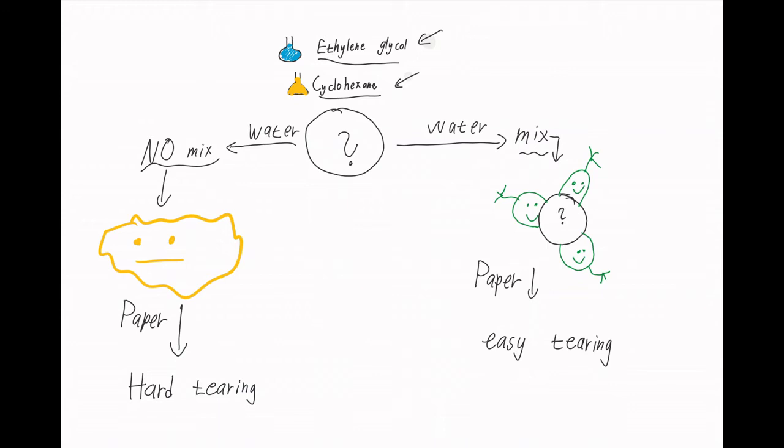And we can use this kind of thinking to try to predict whether cyclohexane or ethylene glycol will make it easier for the paper to tear, even without trying that. How can we do that? Well, first, the question is, are there any green creatures? Well, how do we find that out? Because we don't know how the particles look?